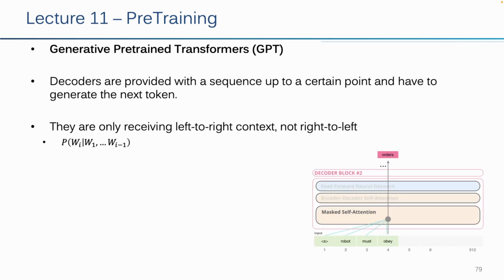So what GPT does is, given a sequence up to a certain point, and we might know the rest of the sequence, okay? We might know words 5, 6, 7, 8, 9, 10, but we don't provide them to the model. And that's the key difference. In BERT, we would provide it to the model. In this GPT architecture, in the decoders, we provide it only up to a certain degree, and then we predict the next word, and we take that word and forward it back into the model, and we do this step by step, okay? So given the first word, like robot, we give it to the model, and it would generate the next word, must. We take that word and forward it back into the model. And we do that multiple times until we have generated the sequence.